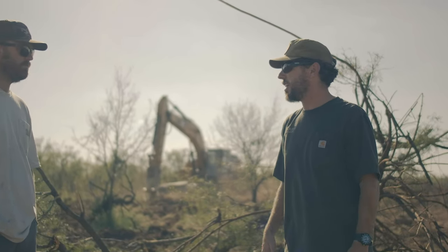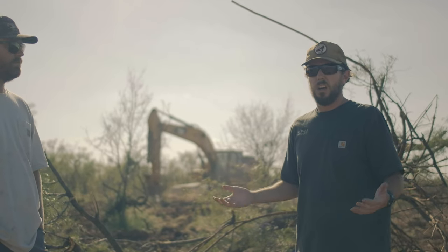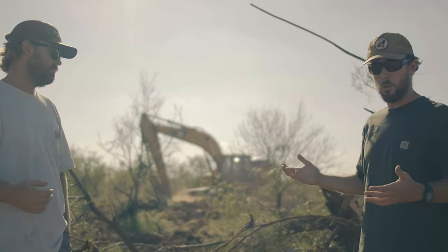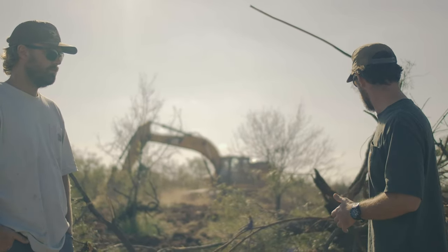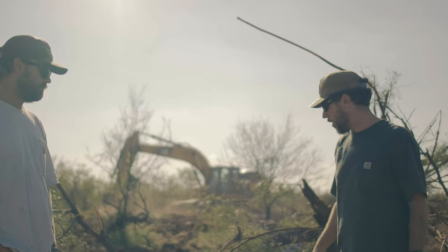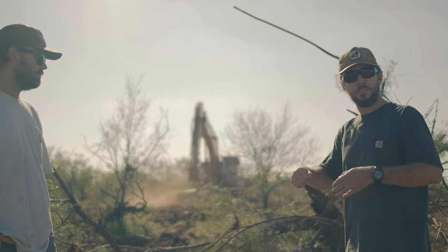We're pretty low output on it overall. We're running it, I'd say, about half throttle, so overall wear and tear relatively low, and it gives us that extra weight on some of these more significant root structures when it is really dry to go ahead and dig in and fully remove that root.